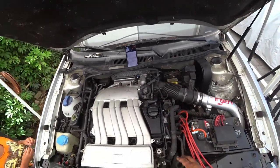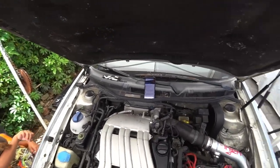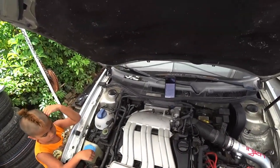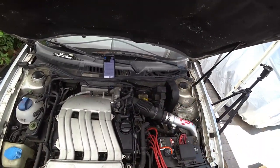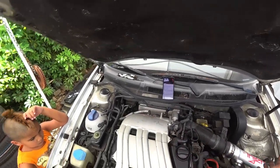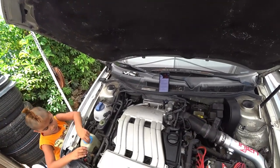We're going to teach you guys how to delete all that. We're going to actually do a shaved engine bay in this car. We're going to show you guys how to do all of that while we take care of this car. We're going to delete everything on the left. We're going to do a clean battery location, custom intake. We're going to get rid of everything pretty much and make this thing look beastly and super clean.